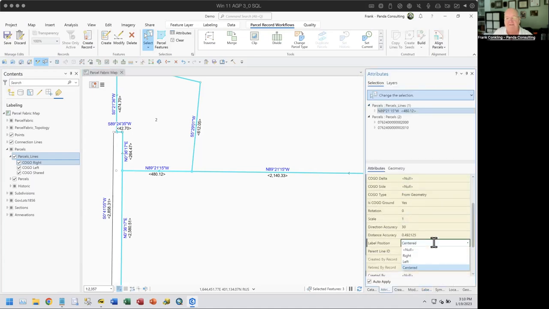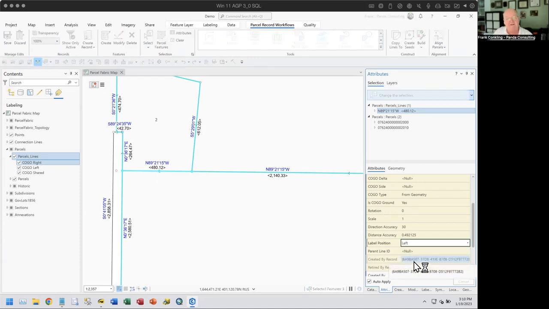instead of being centered, we can tell it to be on the right side of the line. So again, it will put it above the line. And by the way, that right side of the line was the way that the labels were positioned in ArcMap Parcel Fabric.